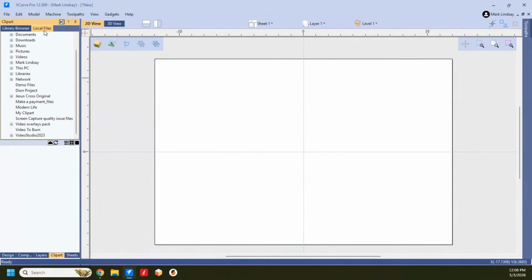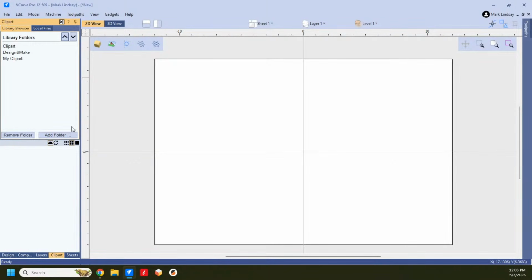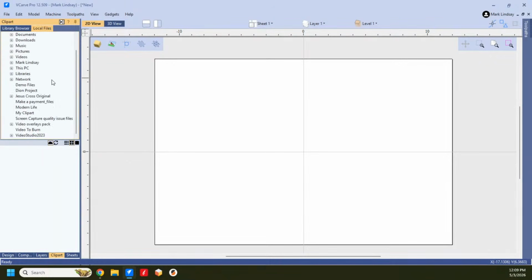It'll be under local files. It won't be under the library browser. Or you can add a folder and then import those all into the folder. It's not necessarily importing, you're just linking. But it'll create a folder here instead of jumping over to local files.